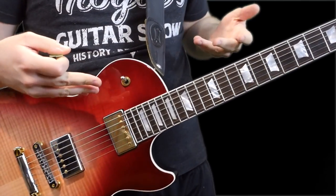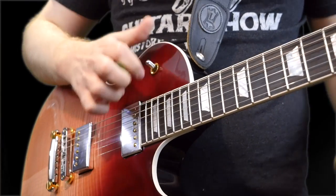I'm going to do my best to demonstrate all the tones that this thing is capable of. We'll start with our bridge pickup.